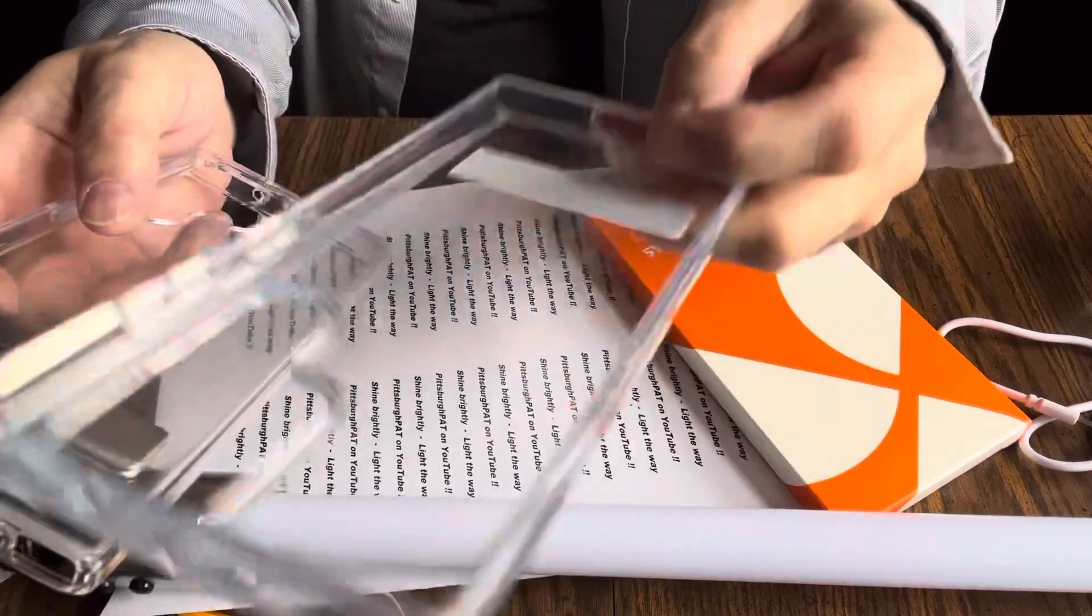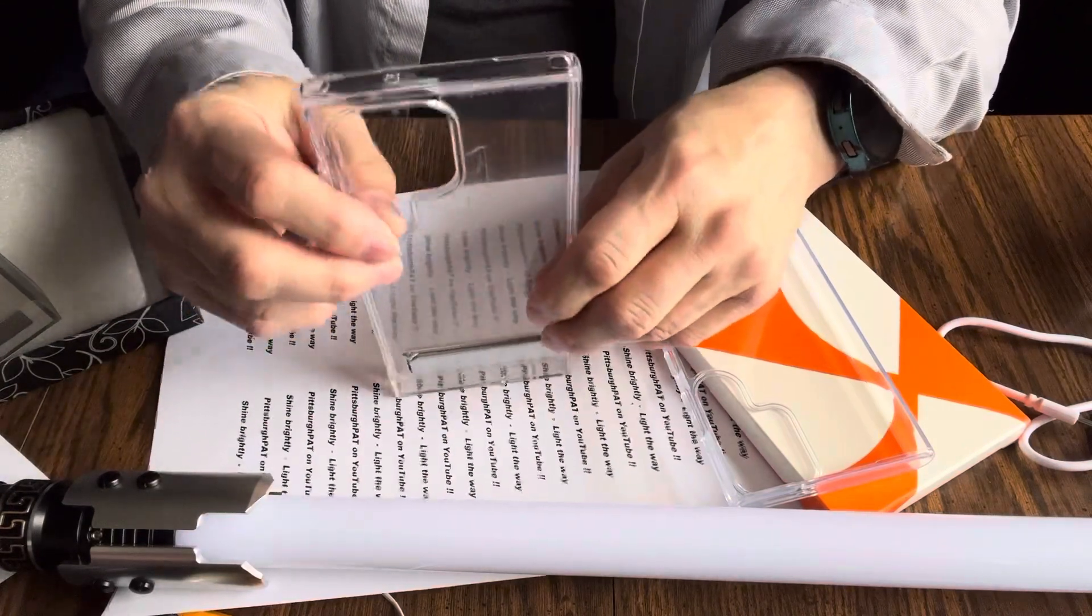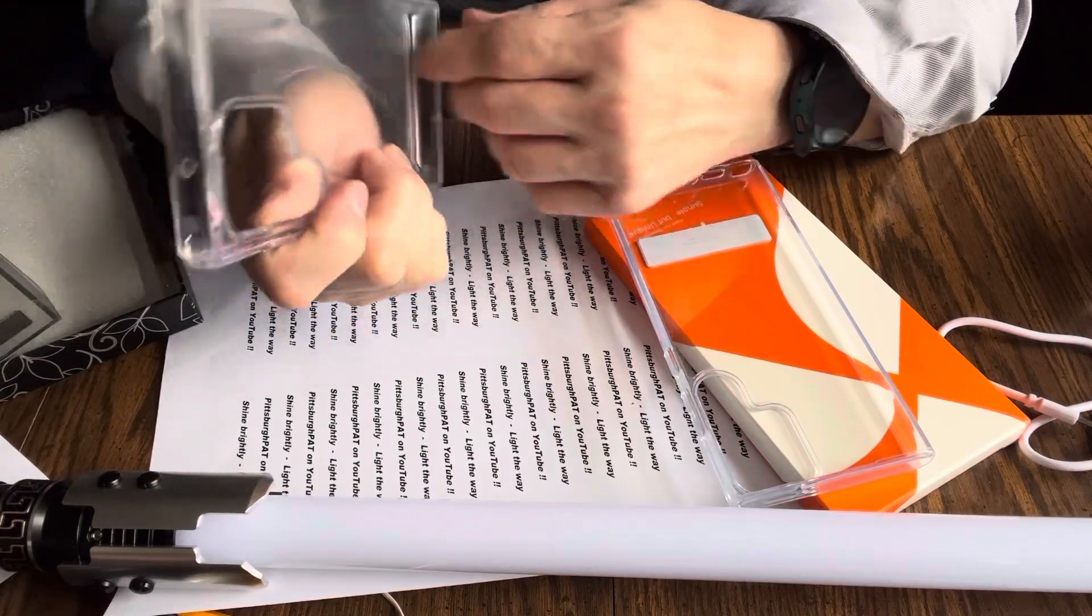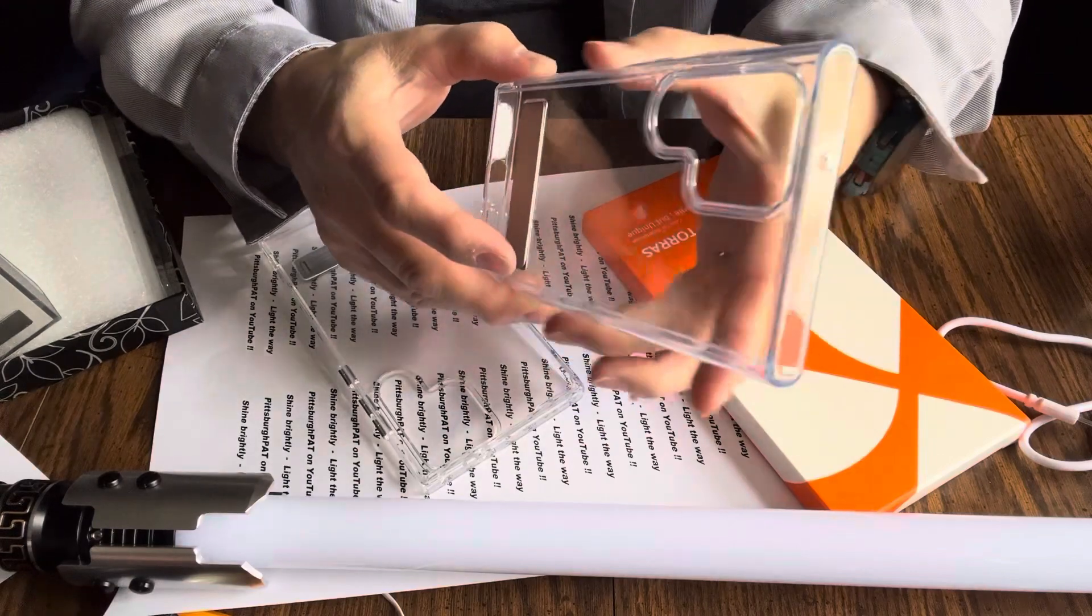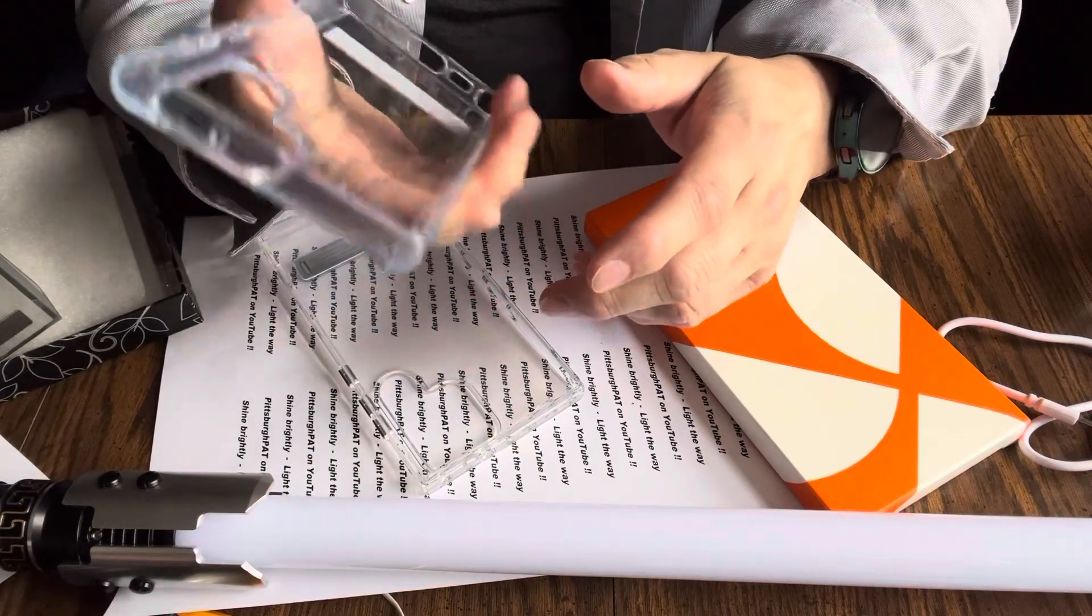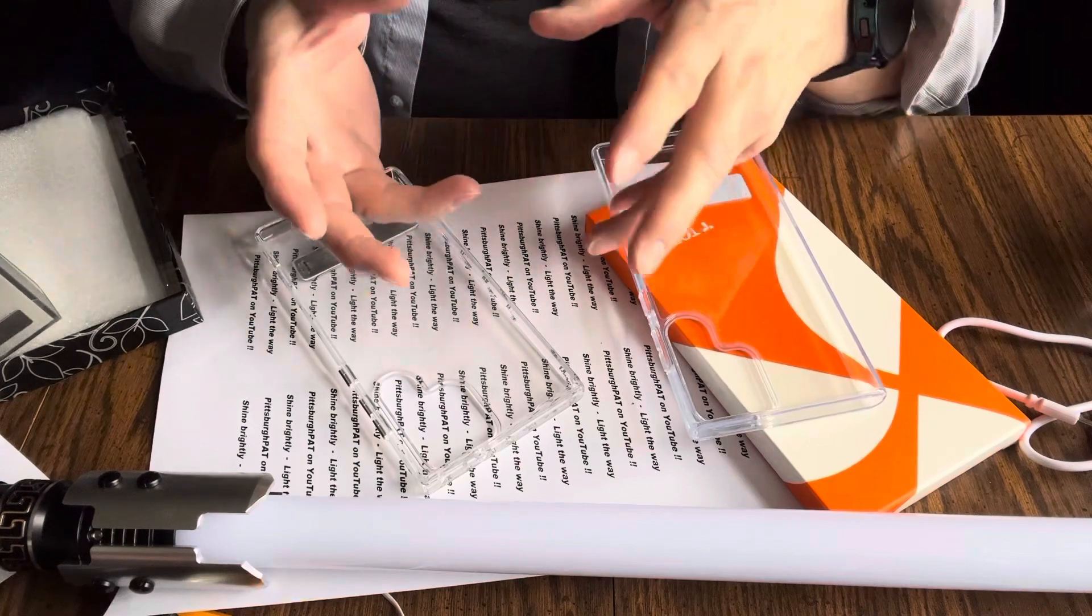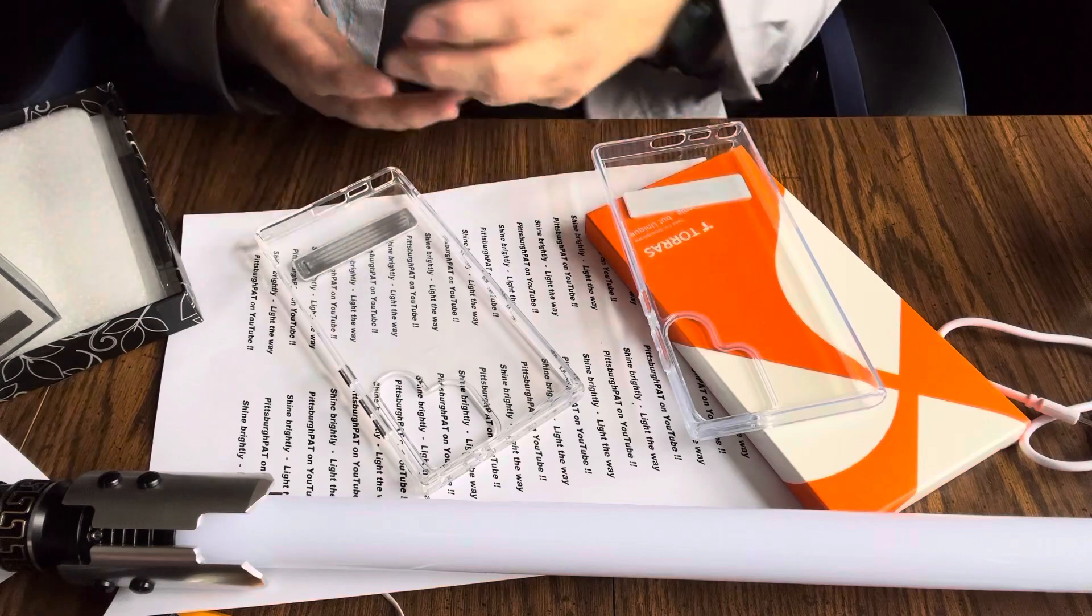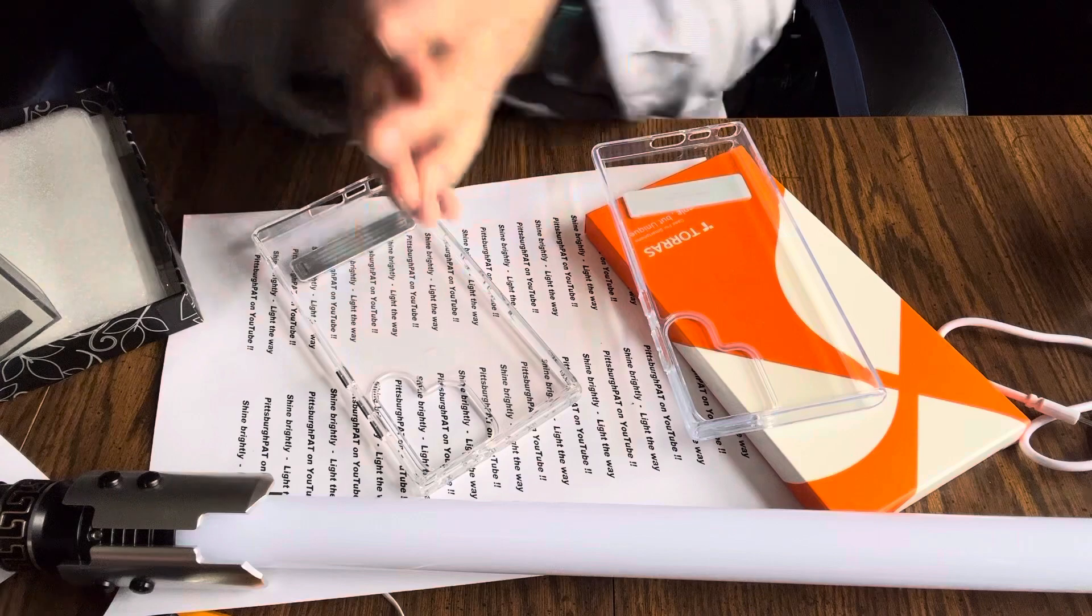So I'm going to keep the Taurus for now. This one's going to go back, even though it's half the price. If I found this one first, I might have kept it. But now that I know that this exists, it's just better. And I guess what I'm going to have to do is either put some tape or rough this side up so that I can get a good grip on it. What I'd really like to get is something with a ballistic case or a military case. That's what's on my iPhone. And then that would be ideal with the clear back. I haven't been able to find that so far.